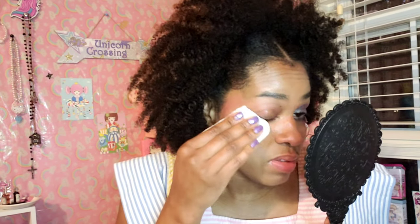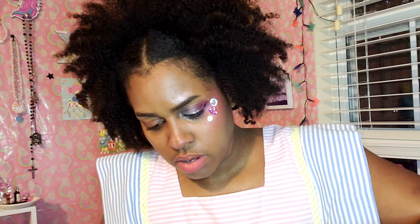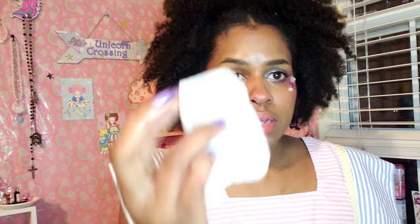Okay, so it's off. I mean, I've got to wipe a little bit more because I had on glitter, but that's my fault for having glitter. But it's gone. Usually, even with letting it soak, I definitely have to put more friction with the magnetic eyeliner to get it off. And I also put on mascara, but that's the second swipe. There's hardly anything there.